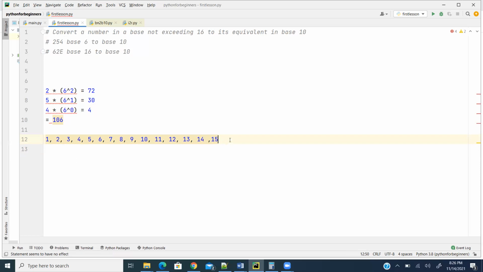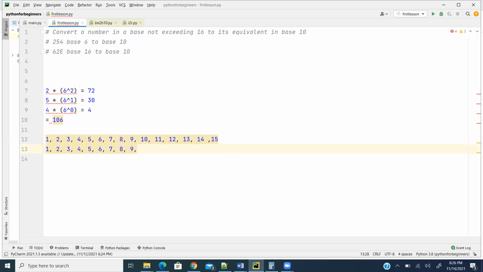That difference is the use of letters to represent number values, okay? So if I had 1, no problem. 2, that's not up to 16. 3, 4, 5, 6, 7, 8, 9.